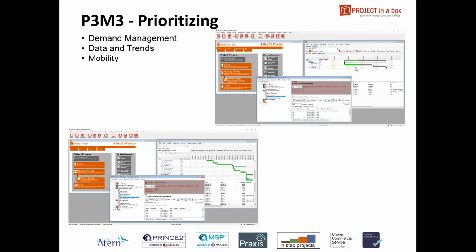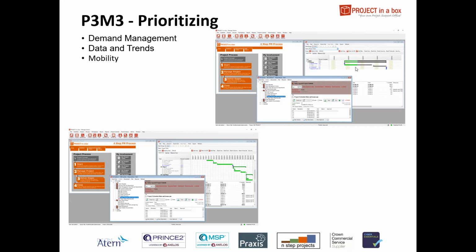Now, in the past, people would say that wasn't very easy to do because you move somebody from one project to another. Well, it'll take them 2 months to get up to speed on the new project because the data is all spread. It's not really consistent. The documentation isn't easily accessible. So a lot of it's in the project manager's head. Somebody leaves, for example, it's a real problem for that project.